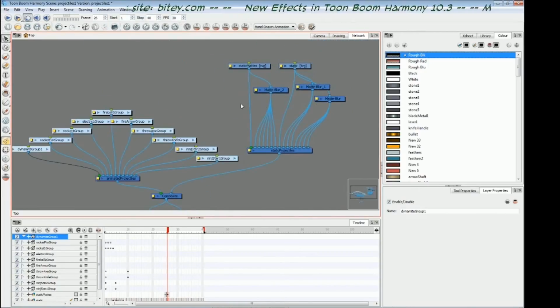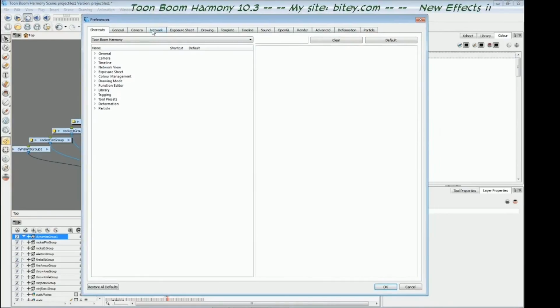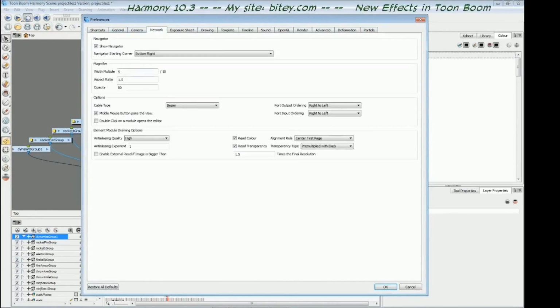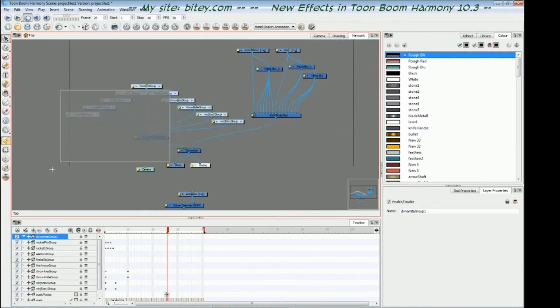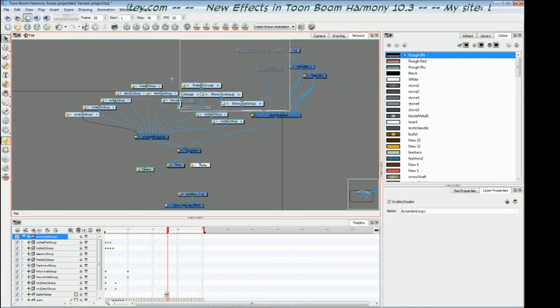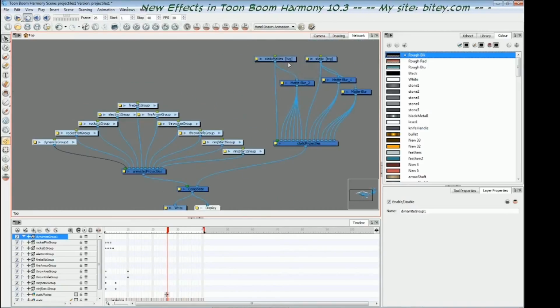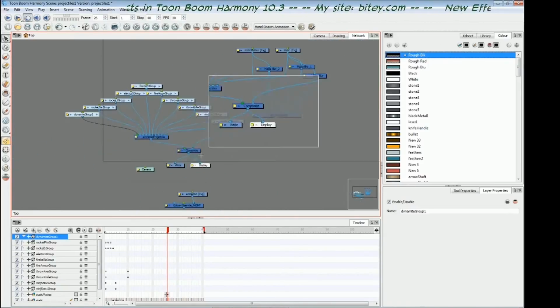And there's a preference for the size of this preview window, this magnifying window. If I go to the preferences with Control U, and I go to network, I've got this magnifier width multiple, so it's 5 out of 10, so it's half the size of the network. By default it's on 3. I've actually put it up to 5, but now if I hold down the Z key, we can see the magnifier is a little bit smaller. And yes, once you get used to it, it's very quick to get around the network that way.